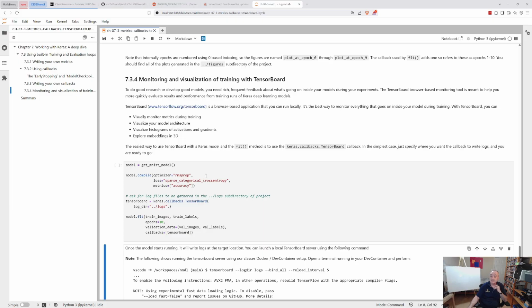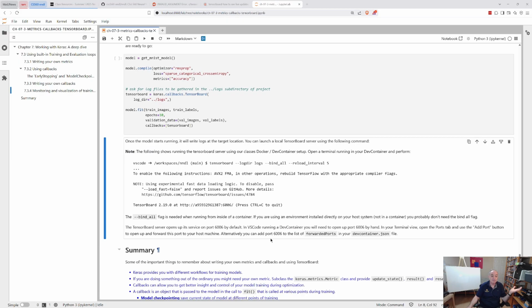Okay, so let's try this out. So a couple of things. I'm going to show this specifically for using this if you're using the DevContainer environment, like you're supposed to be using for my class here. So actually I'm going to go ahead and start this off first here. So if you're running TensorBoard inside of a dev container, you do need to use this bind all.